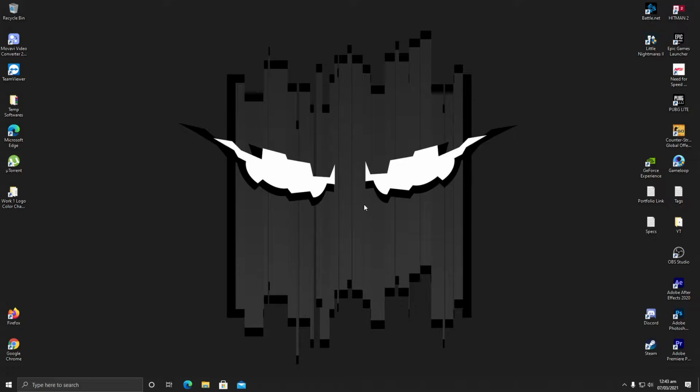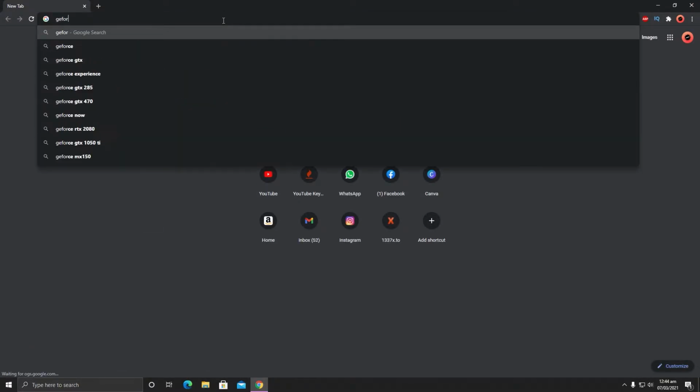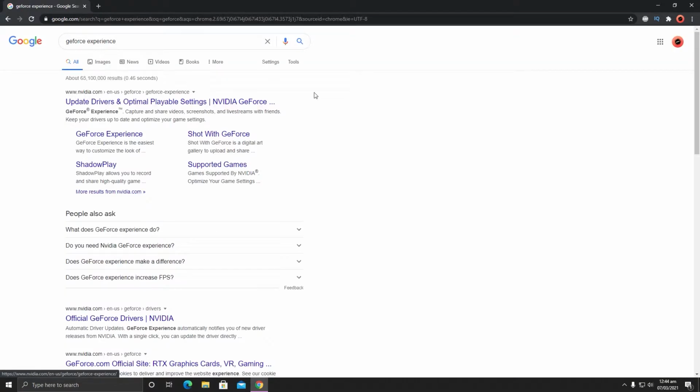So first of all, you need to go to your GeForce Experience. Sorry, I do not have an AMD graphics card, I have an Nvidia graphics card, so I will cover only the Nvidia graphics card best settings to maximize the performance. If you do not have GeForce Experience, you can download it by going to Google and searching for GeForce Experience, on the website nvidia.com. You can simply download this program from there.